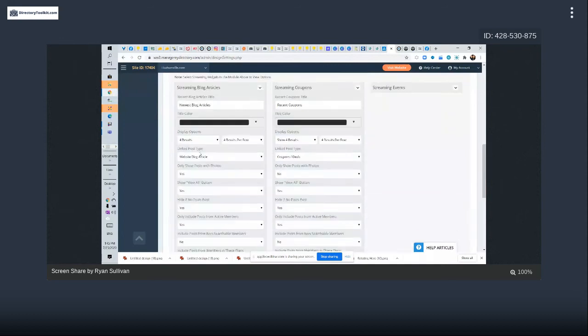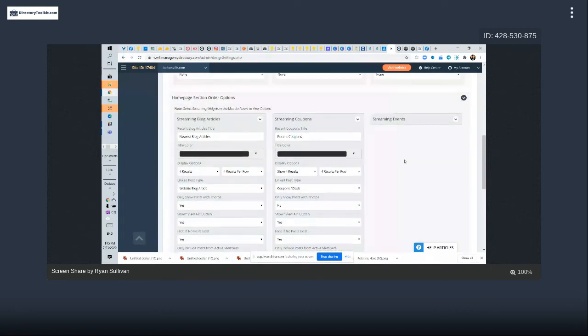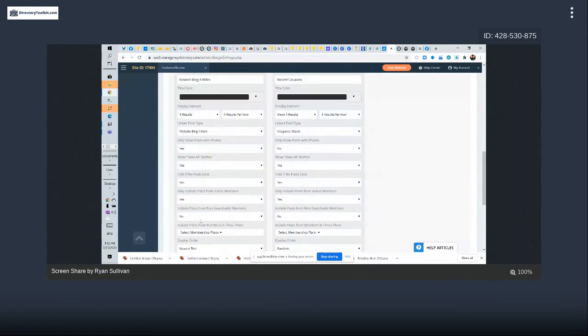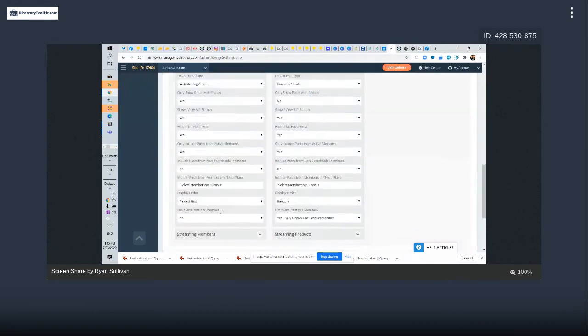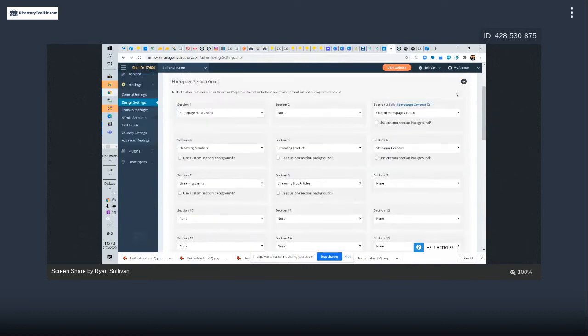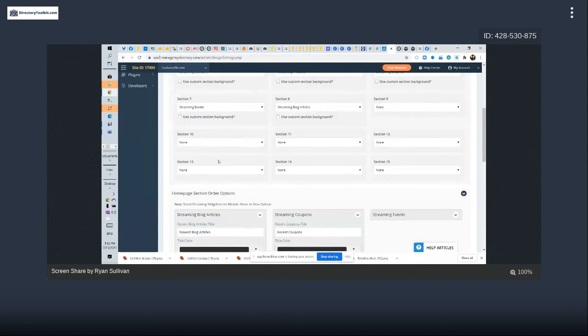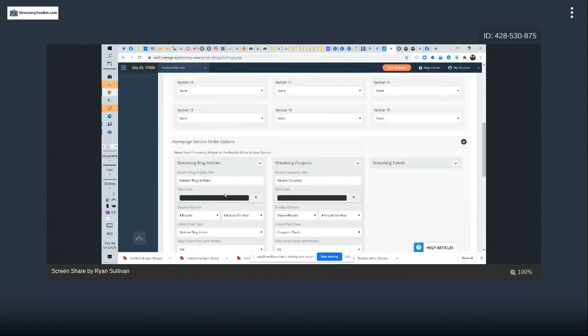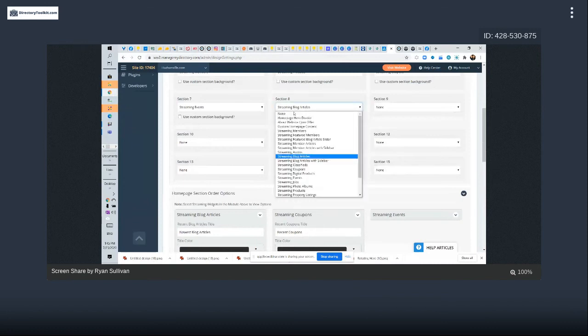So even if you're not using it on the home page and you want to change some dynamic settings in the database, what you need to do is turn this on real quick, save the settings in here that you want it to dynamically change to, and then hit save. After you save the changes, that'll save those to the database on how it will present when you add that widget. And then just go back in here and turn it off because you don't want it on your homepage, and then hit save again.